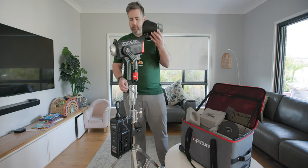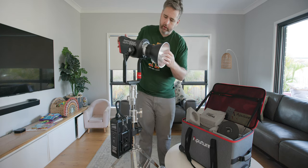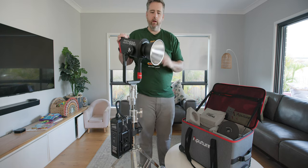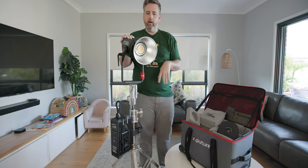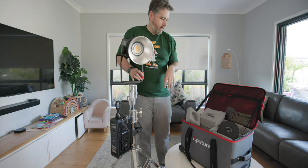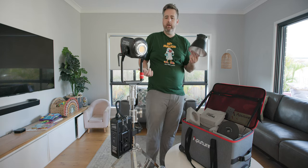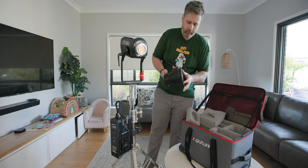Your hyper reflector, just same Bowens mount, so it just goes on easy like that. That obviously gets you a brighter, more somewhat focused zone of light. But if you had a softbox to go on, then obviously you wouldn't use your reflector. So I'll just leave that off for the minute.